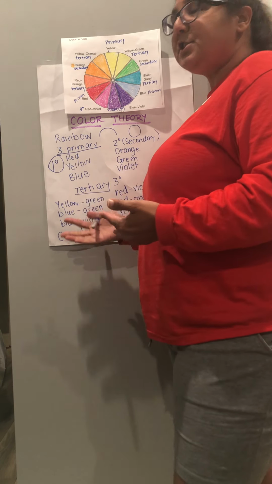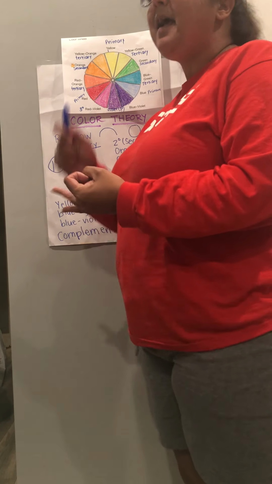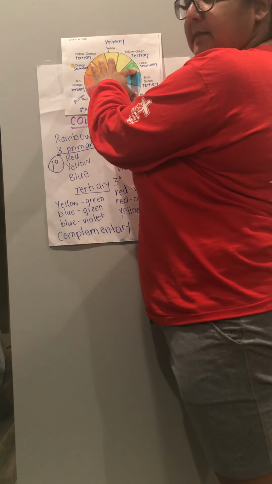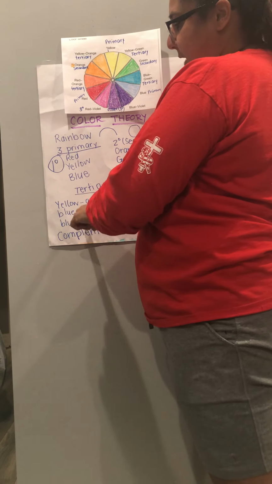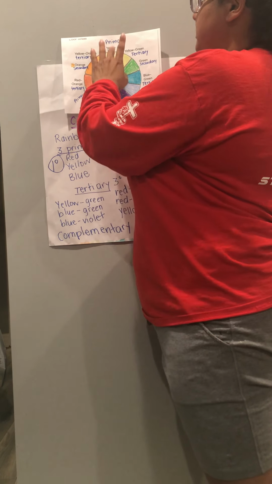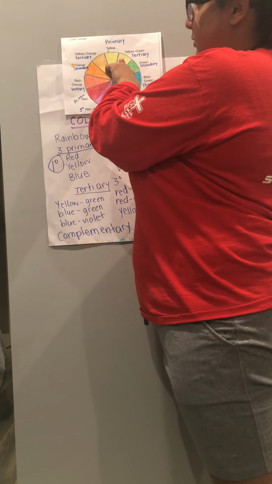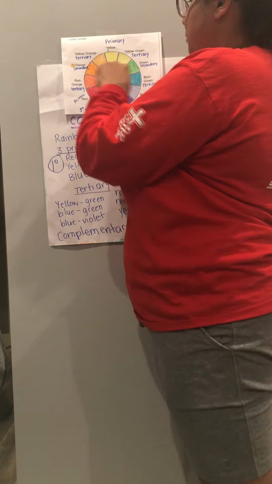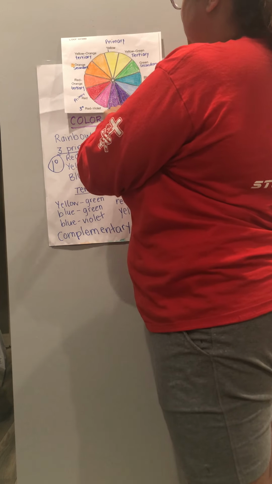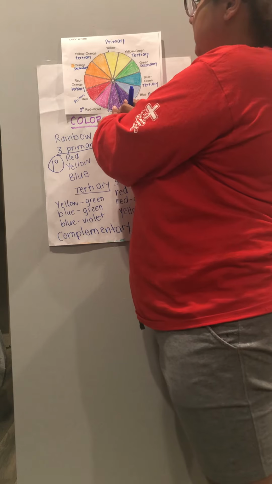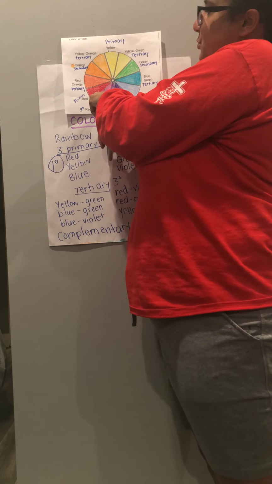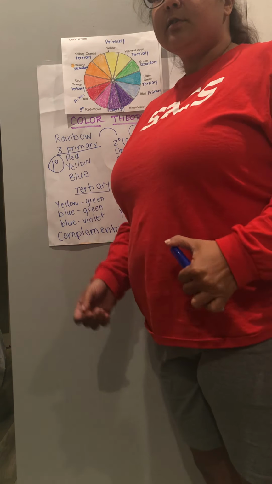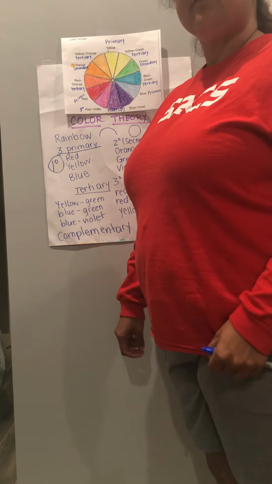The last is going to be the tertiary colors, and that's going to be a mixture of a primary and a secondary color. So primary and a secondary mixed together, you're going to write the primary color first with the dash, and then the secondary color. So yellow-green would be in the middle of yellow and green. Blue-green would be in the middle of blue, green. Red-violet would be, oops, I missed one. Blue-violet would be in the middle of blue and violet. Red-violet would be in the middle of that, which we just talked about, and so on and so forth, and go ahead and label those tertiary. Take a picture, attach it to Teams, and that is your assignment for this week.